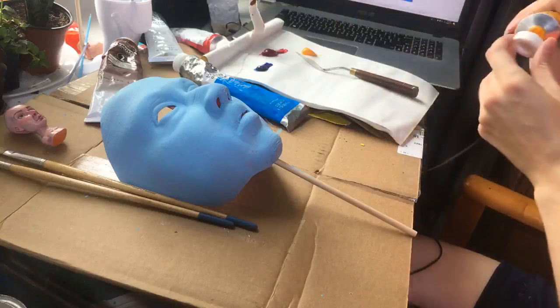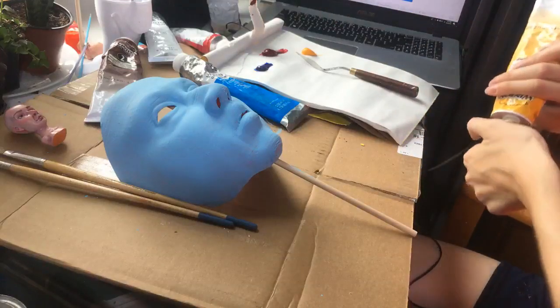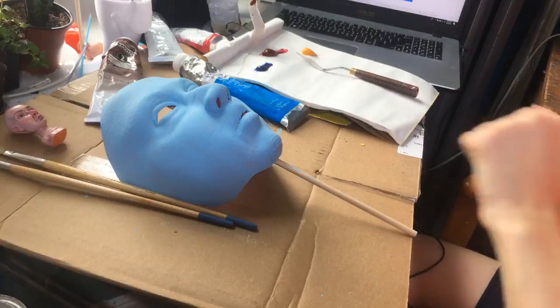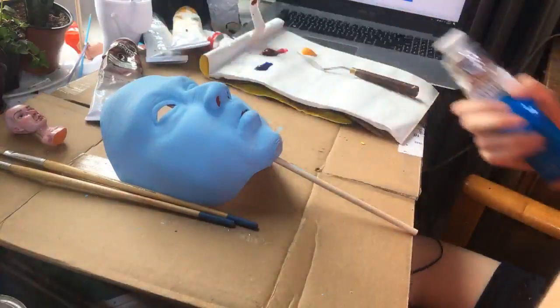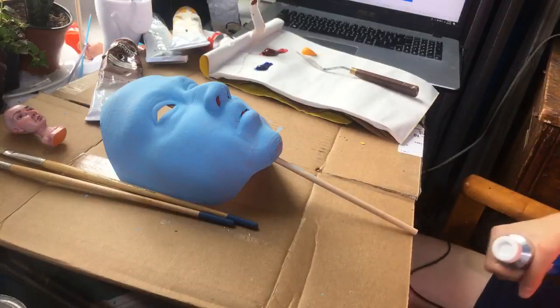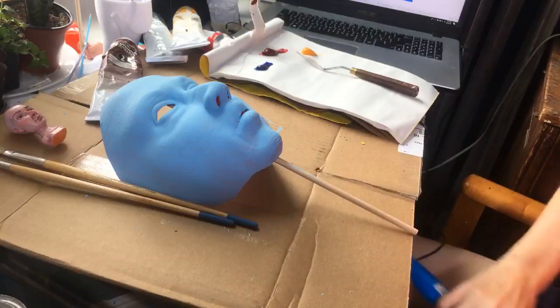Wow. You know, I don't know. It's been a while since I've painted. I'm probably gonna need more paint. I'm probably gonna need less paint. I don't know what I'm doing, so it's fine. Whatever. Some bricks. I'm gonna rip my finger open again. Great.